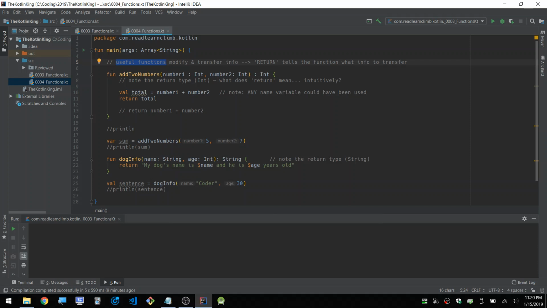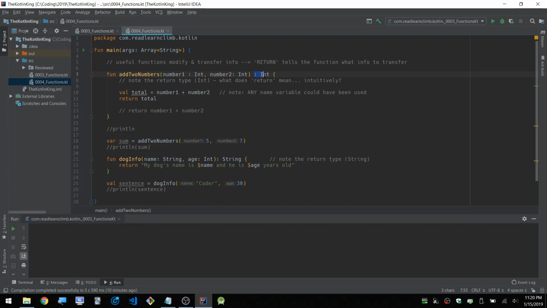pieces of information. Number one, that's the variable name, which is an integer, and number two, which is also an integer. Important thing here, I'm emphasizing the last lesson, doesn't matter what variable name it is, as long as this and this are the same, and this are the same. Notice how they get highlighted.